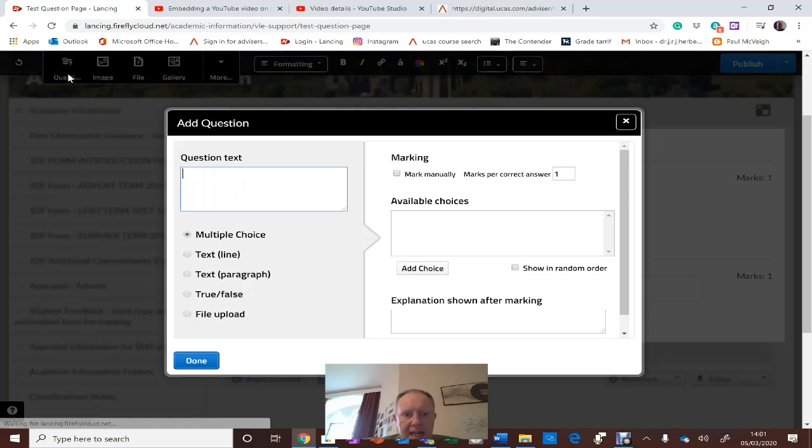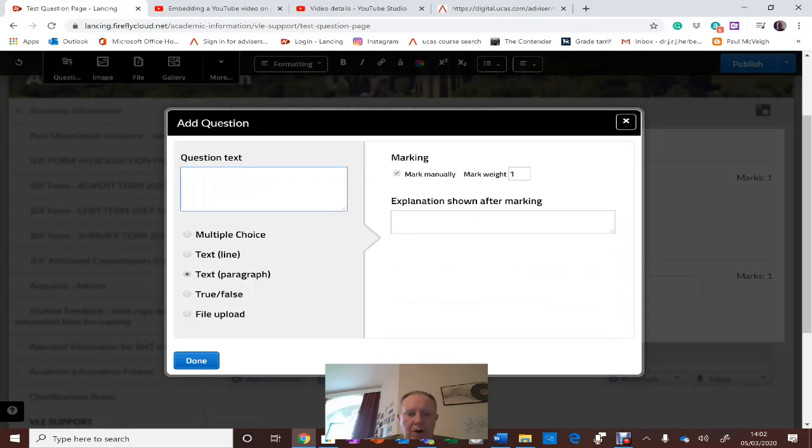If I go to question again here, we can insert whole paragraphs. So, why does McCann name his novel as he does? In fact, we'll put in the title there, A Paragon. And then we can add an explanation in. Now notice there, I could assign a mark. This one might be more detailed, so I might give it 3 marks.